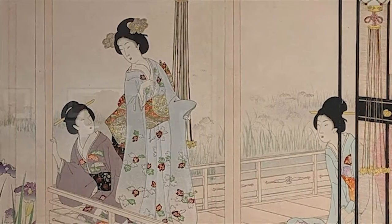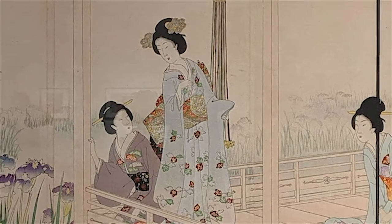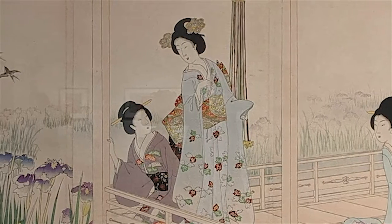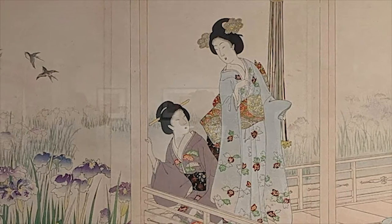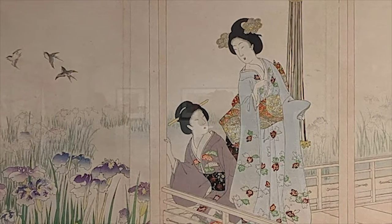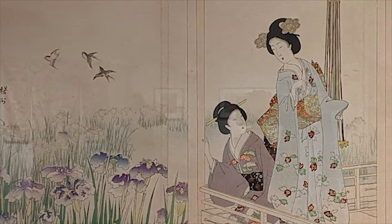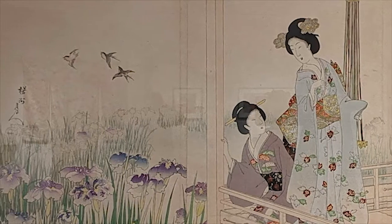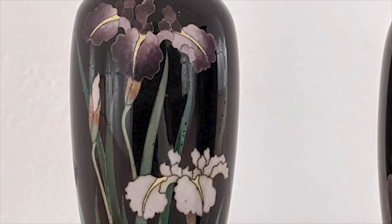There are several flowers associated with summer in Japan. Early summer is often suggested by deep purple irises which grow in swampy areas and are associated with the 8th century courtier and poet Ariwara no Narihira, who was banished from the capital and composed a poem about these flowers to express his longing for home. Irises can appear in a range of colors.